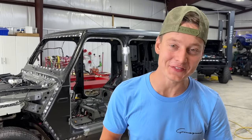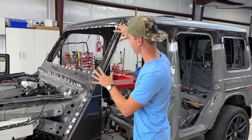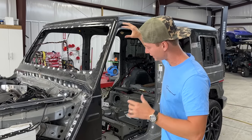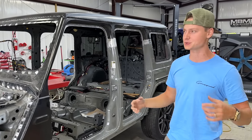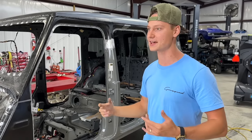Alrighty guys, we are officially done welding and grinding. We ended up welding up this whole entire windshield frame right here, which went super quick. And then we just brought in the belt sanders. We have a Milwaukee cordless one and also the 3M air grinder. I think the air is a little bit faster, but you know what?